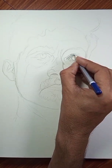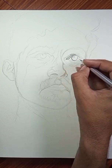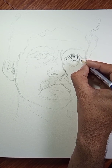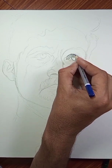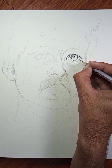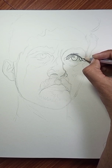I always start from the eyes, as once you can bring the look of the eyes, your half sketch is done. After the outline, my strategy is to work on the chief characteristics of the face. If I can match them, then I carry on my work. Otherwise, I leave the sketch there. That's why I spend much time on the eyes, nose, and lips.